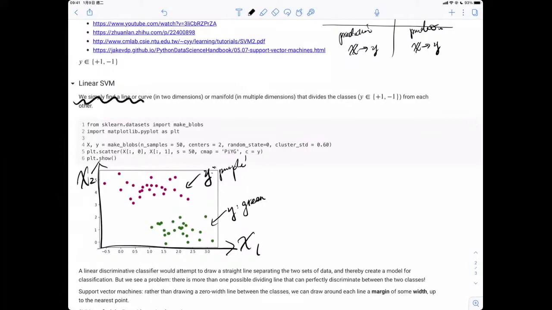So the question is, could we simply just find a line or a curve? Of course, it is a simplified example, so we demonstrate in a two-dimension space. To divide these classes, we can draw a line, okay? However, this line does not reflect the relationship between x and y. This line specifies a surface or a line over space, a subspace.